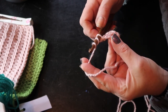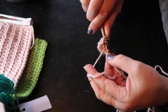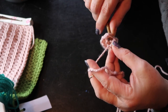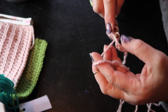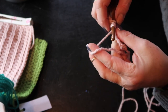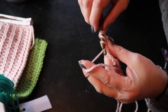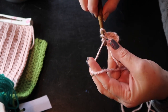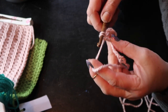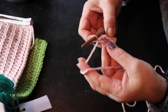Go around your hook twice. Go to your next chain. Put your hook in that chain. Grab your yarn, pull it through. You got 4 loops on your hook. Grab your yarn, pull through 2. Grab your yarn, pull through 2. Grab your yarn, pull through 2.